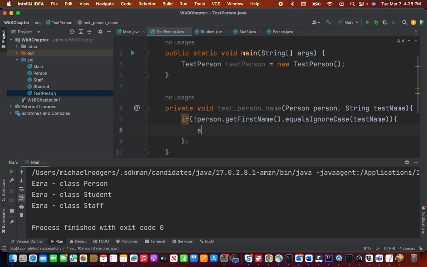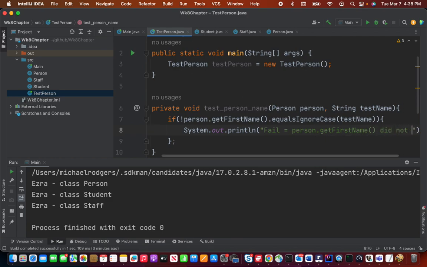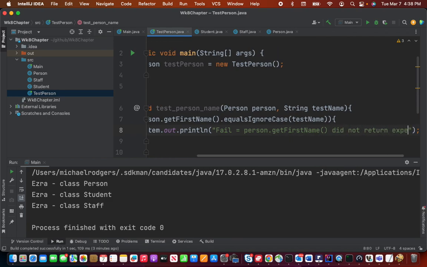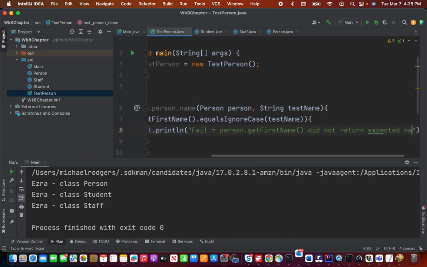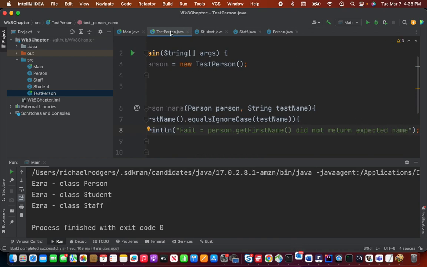And so we're going to say if the test person does not equal the test name, then we're going to System.out.println fail, did not return expected name.